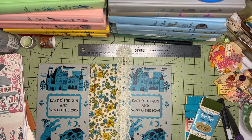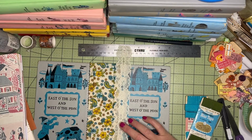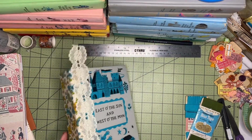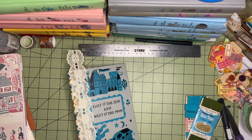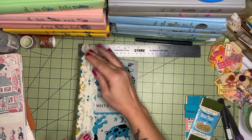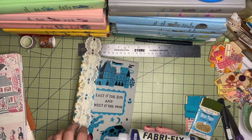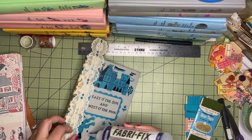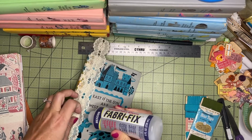So I'm just using my Fabrifix to attach this little lace trim. This is a vintage lace. I'm sure I thrifted it somewhere. But I'm just pushing it down lightly just to cover up that seam where the fabric meets the cover, and I'm making sure that it's sticking really well on those edges because I don't want it peeling up. You can kind of go in after and put a little bit more glue like I'm doing here. I'm just kind of going in under these little flaps of lace, putting a little extra glue under there just to keep it down so it doesn't pull up.